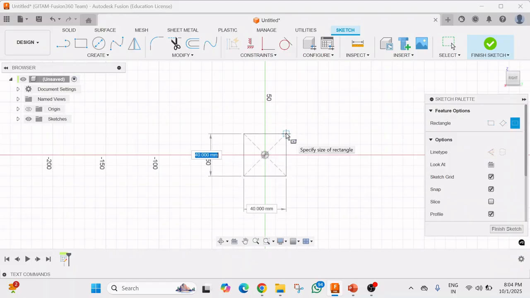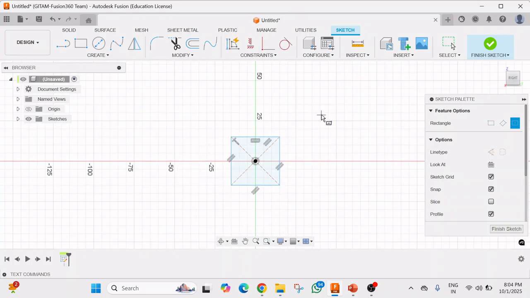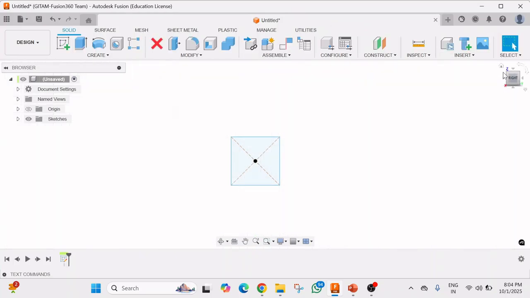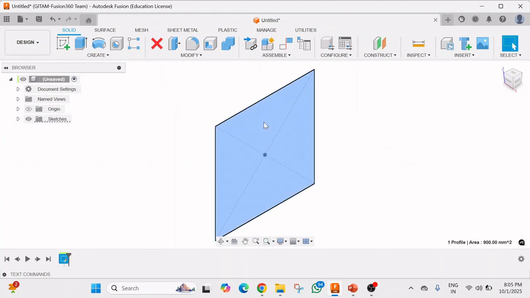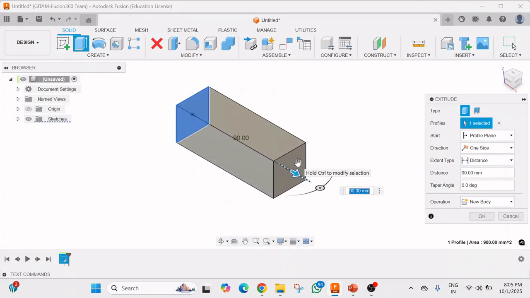The first element has a 30 millimeters by 30 millimeters cross section, and I am going to extrude this by a value of 100 mm, that is the length.